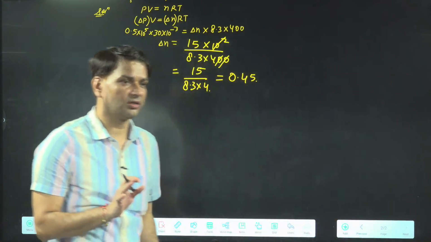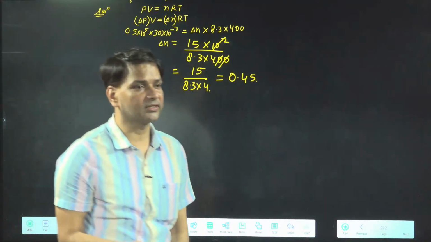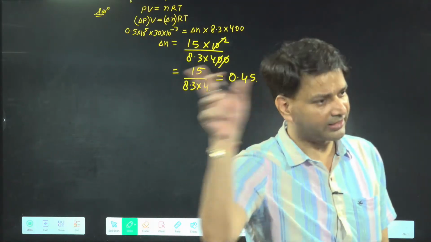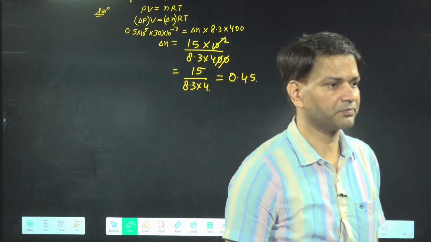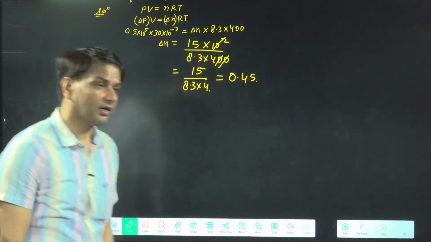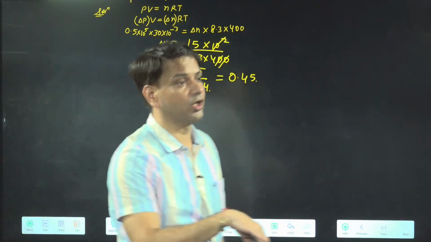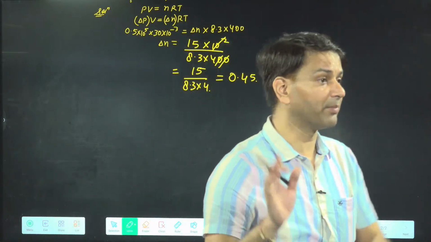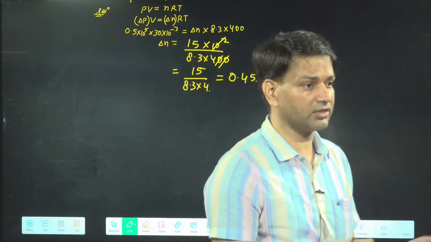Is everybody getting it or not? Why can I not take the density as mass by volume, or mass equal to volume into density? Because they gave the density data at STP. Understood or not? And we cannot use any law here either, because the gas is leaking out, so the mass of the gas is not constant. Somebody is thinking that, sir, the volume of the gas is constant.